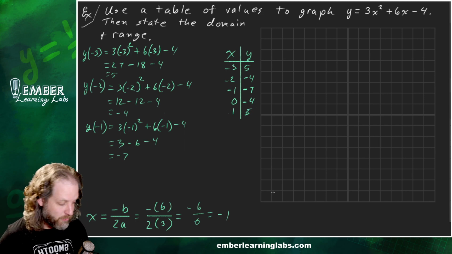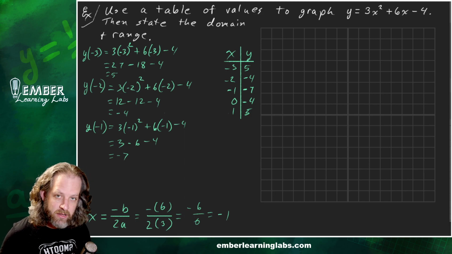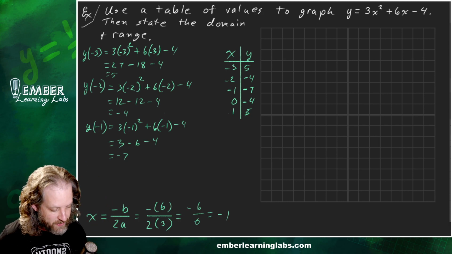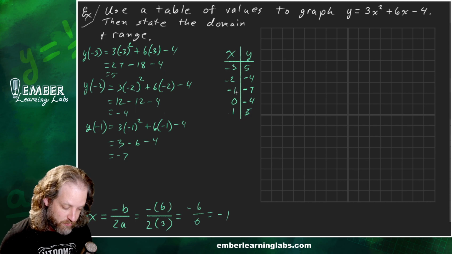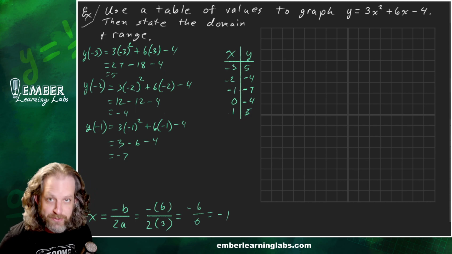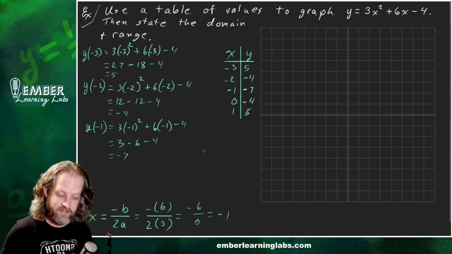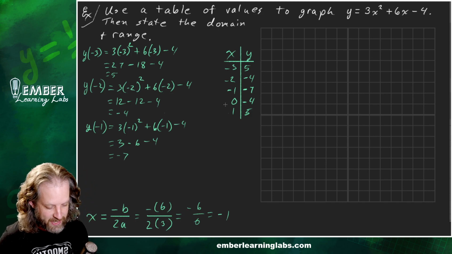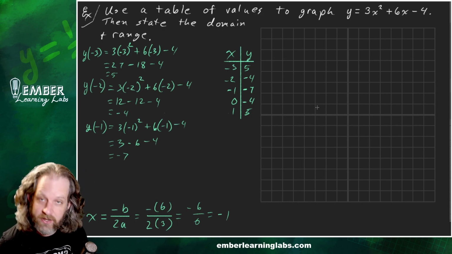Okay, so how do I know that? I know that because parabolas, quadratic functions, are symmetrical. If we fold them over, they're going to be the same. So if we have our middle point be that vertex, and we have the same difference on each side, so I'm going down 1 here, and I'm going up 1 here, I'm going down 2 here, and up 2 there, they're going to have the same value because symmetry, right? So that's handy. We just have to calculate half of it. That's great. So let's go ahead and plot these points, and then we'll connect the dots, and we'll be done with this problem.